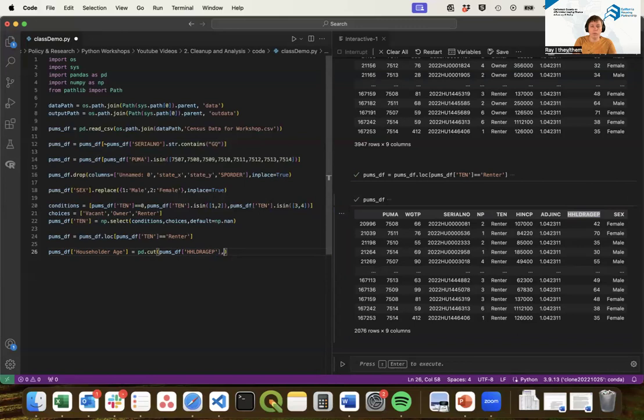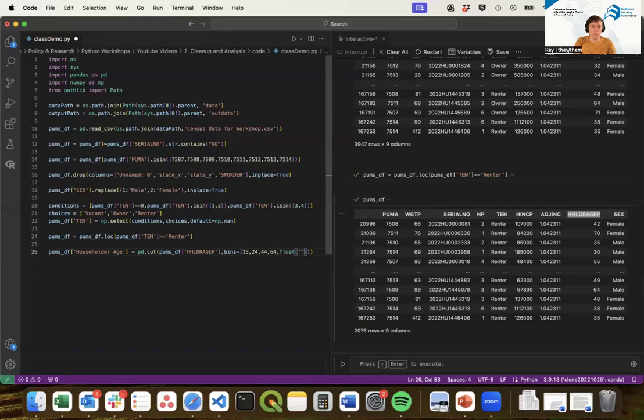We're going to tell it what bins to make. So these are the categories, the lower and upper limits of each category. I know from reading the census data that a householder is no younger than 15, so the very lowest number should be 15. The upper limit of the first bracket, I want to make 24. The next upper limit, I want to make 44. Next, 64. And the last one, I want it to capture everything above 64.